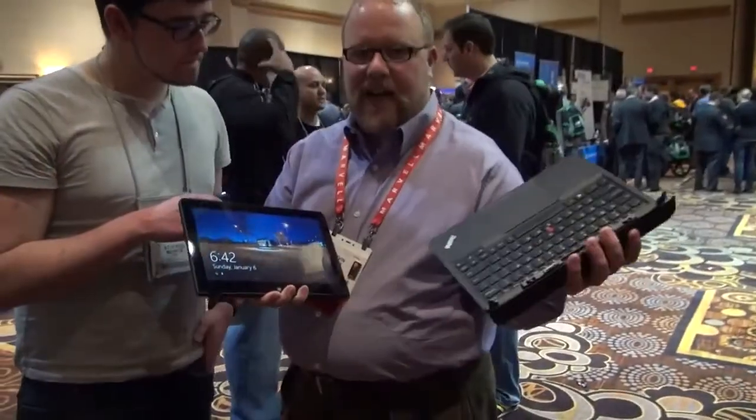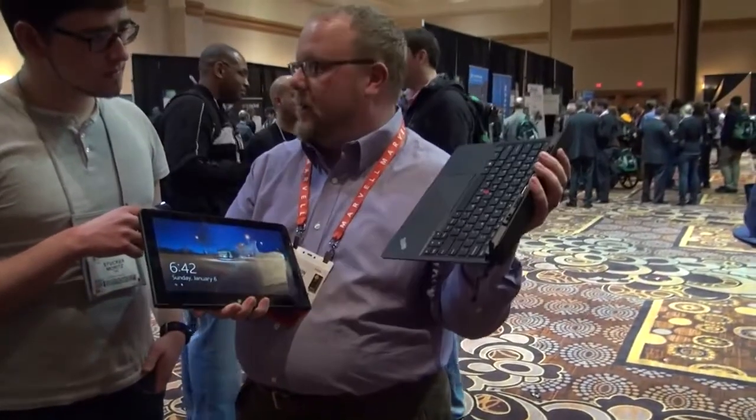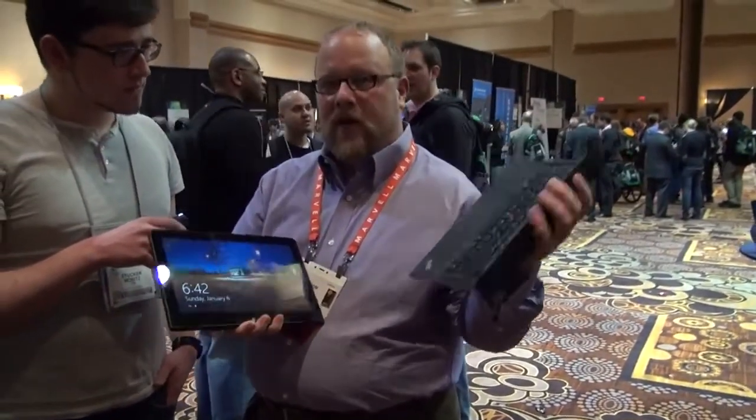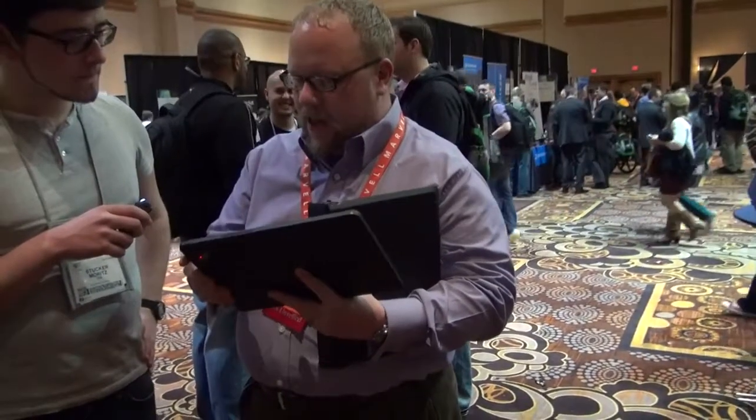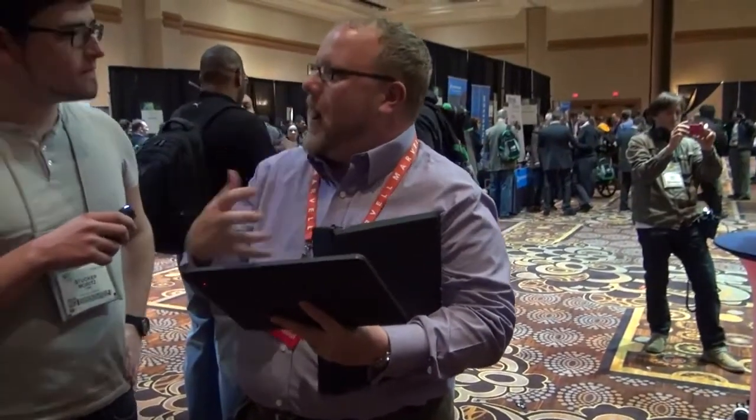Sure. So what we've got here is your keyboard, docking base, and a 4 hour battery. We have a 6 hour battery in the system itself, and unlike any other system that we have seen or looked at, the key difference here is that this has a full Core i5 or i7 processor, which has a theoretical power consumption limit at its highest functioning horsepower level of 17 watts. Most tablets are never able to take advantage of that because of the heat that's generated.